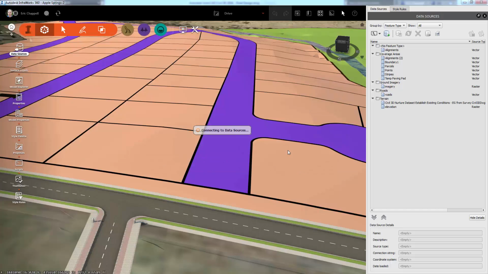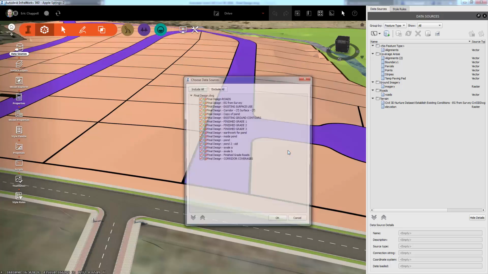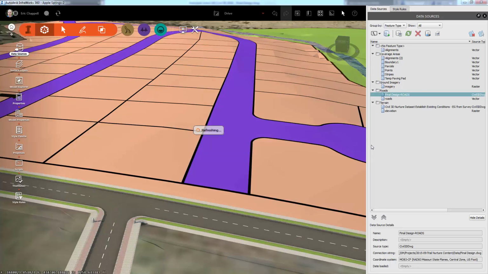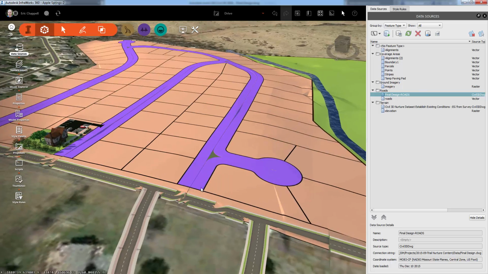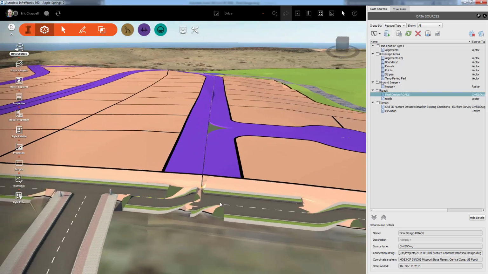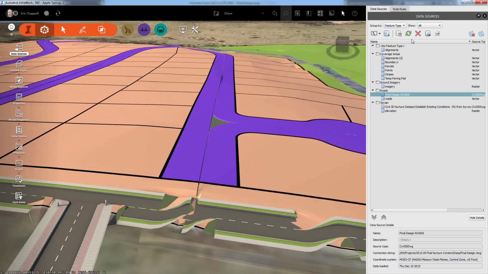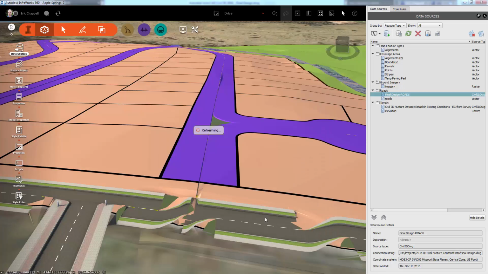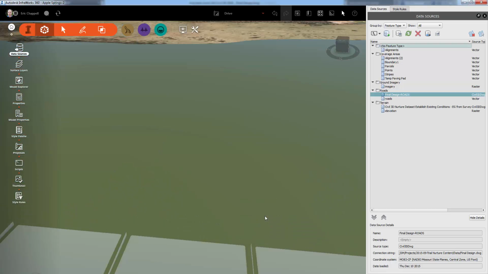Now what happens is it brings in the geometry of the road, the alignment and profile combination, but it doesn't by default assign a style to that road. I'll exclude all and just bring in the roads and refresh. Now if we want, we can assign a style to this. Like I said, it's just kind of the backbone, but if it makes you feel better, we can go to the configure option and we'll just assign a style to this. I'll use something kind of similar to what we've been using, and now it's going to look a lot more like a road. But that's not really what we're interested in.